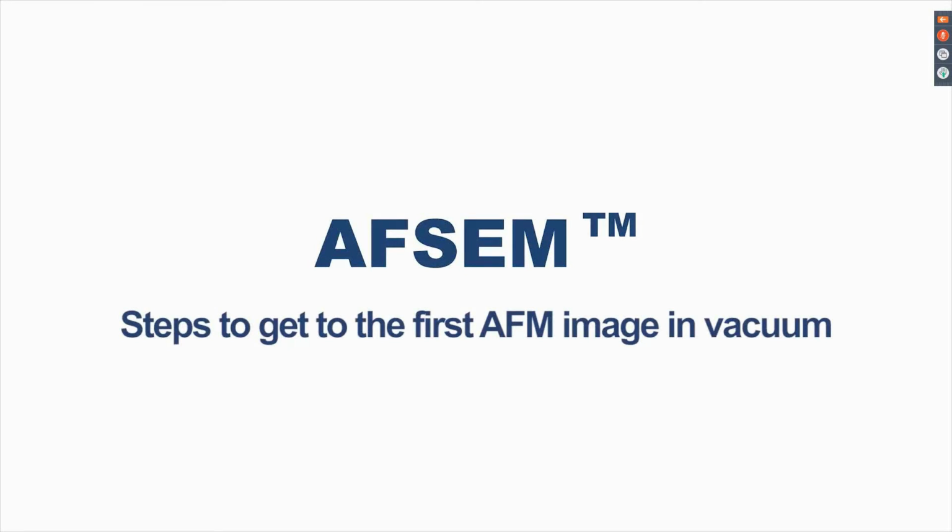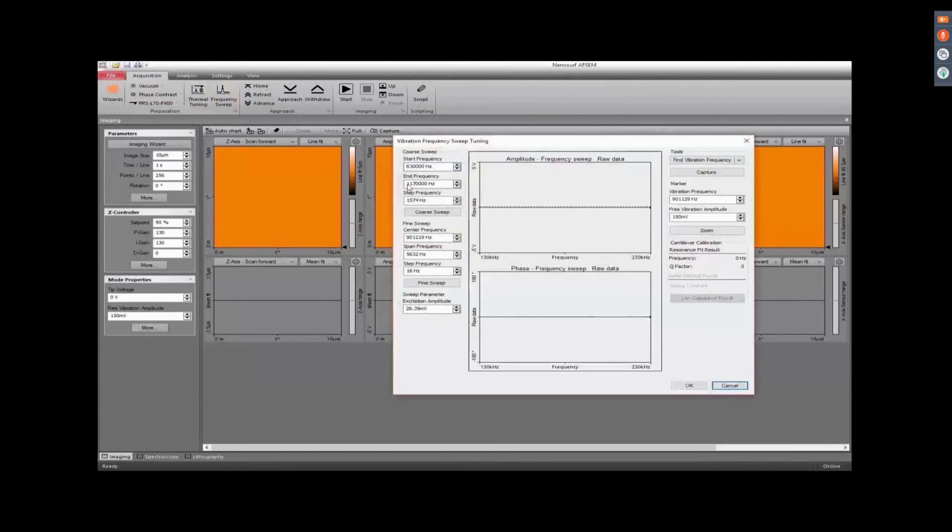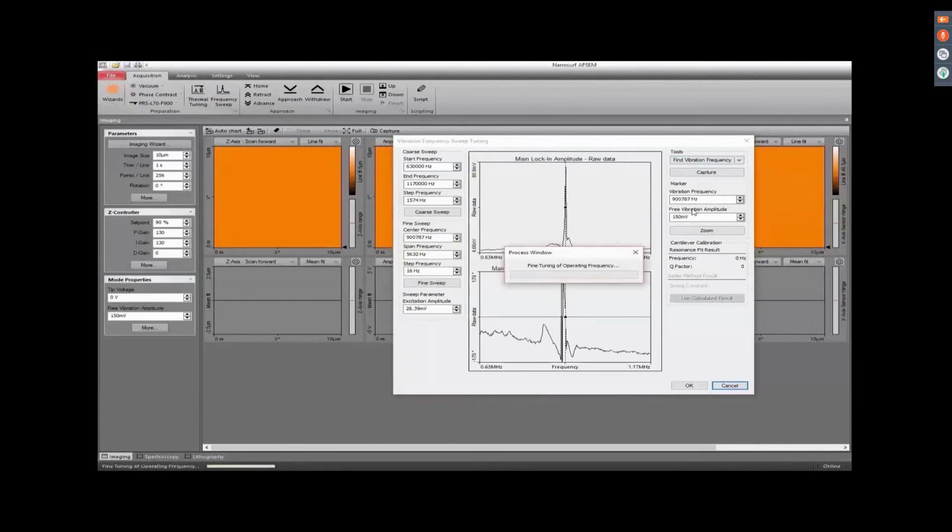At this point, you might ask how the AFSEM software looks like and which steps have to be taken from the AFM point of view in order to obtain a correlative image. An important thing to note here is that the software can either be operated in a highly automated mode, in the case of an unexperienced user.